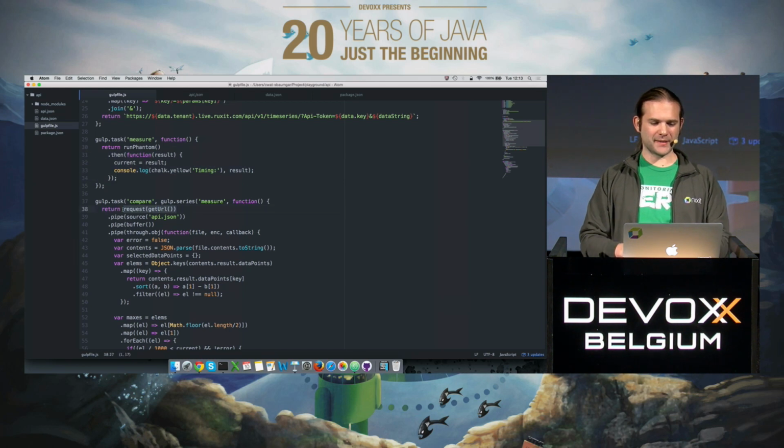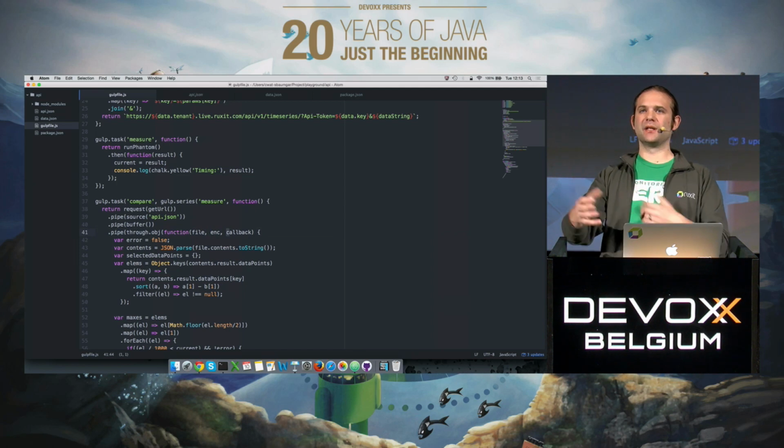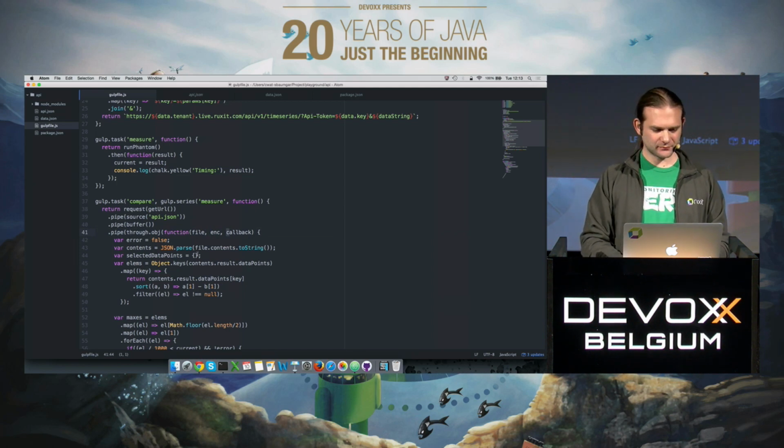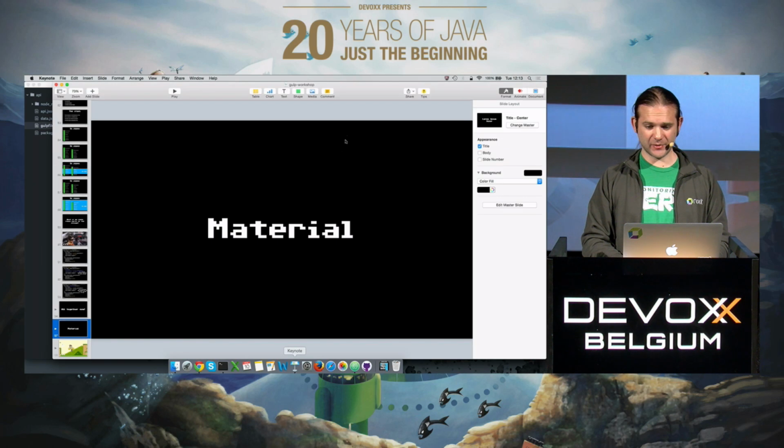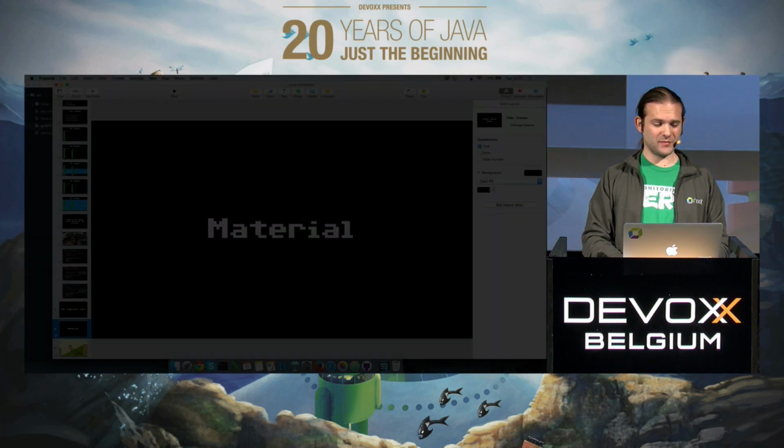Here, we requested a URL from some place in the web, created a file out of it, and analyzed those files with our very own plugin, through that object, and with these parameters: the chunk, which is the file that we get, we are in object mode, the encoding, and the callback to move on to the next file. And that's about it.